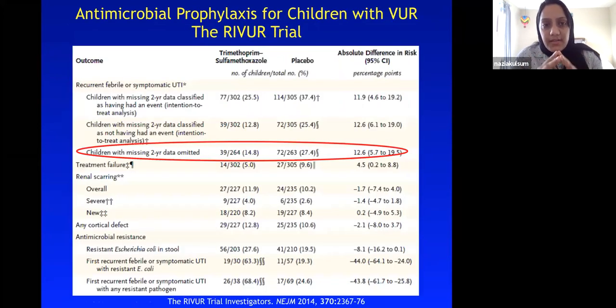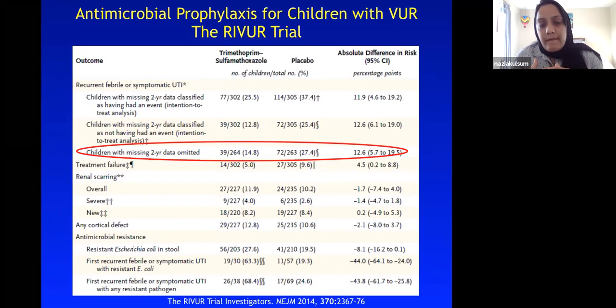So this is the RIVUR study, and as you see, I have highlighted here the kids who were on Bactrim prophylaxis compared to placebo. The urinary tract infections were definitely lower, but ultimately it did not change their renal scarring outcome. So this is again a big debate. The reason being, you would definitely want to prevent urinary infections, but the problem is, if it is low grade reflux and it's going to get better on its own, you're potentially exposing these kids to long term antibiotics, and they may develop antibiotic resistant UTIs. And what does that mean for their overall outcome?